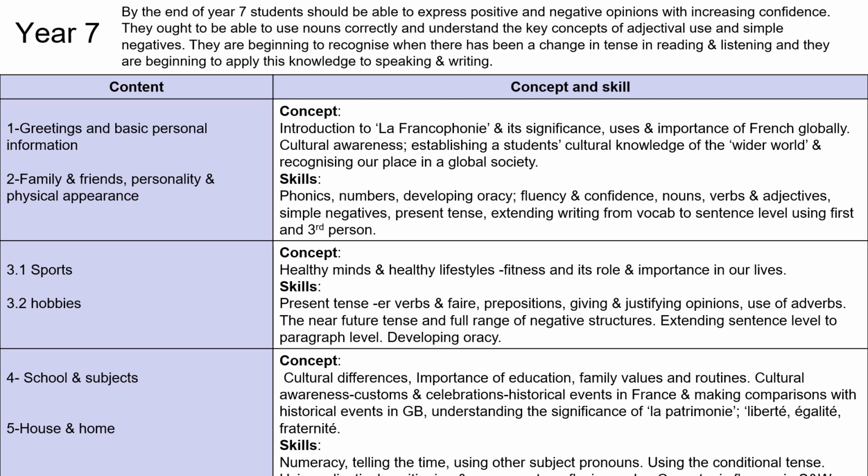In Term 2, we move on to hobbies and sports as we start to look at grammar in more detail. We finish the year by looking at the topics of school and subjects and house and home, and this is the ideal finishing point to prepare students to be able to start in Year 8 when they look at describing their town.